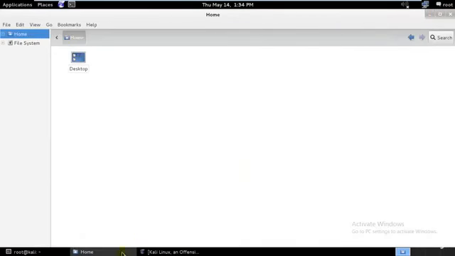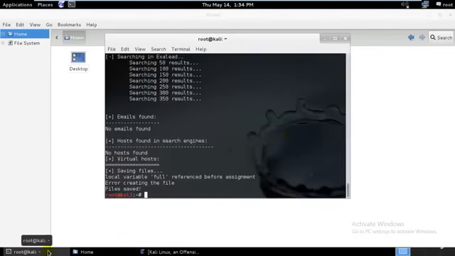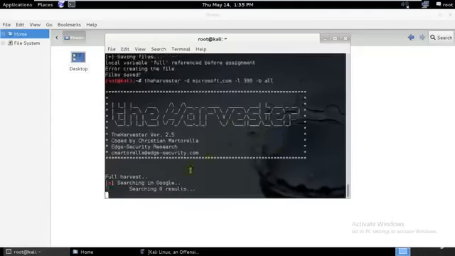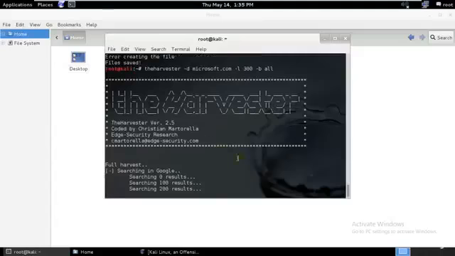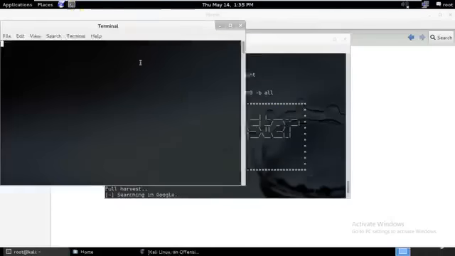Let me think, Microsoft, and I'll go ahead and search the same for microsoft.com. I don't know whether it will work or not. Just let's check. Let's try to harvest some results, and I'll open another one.